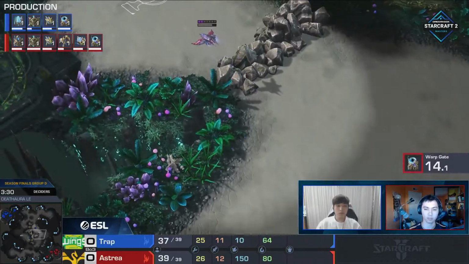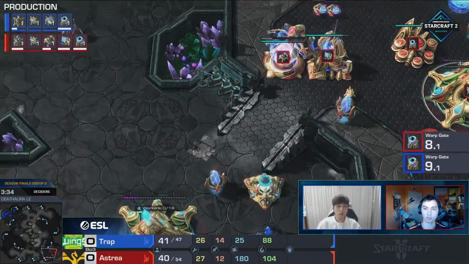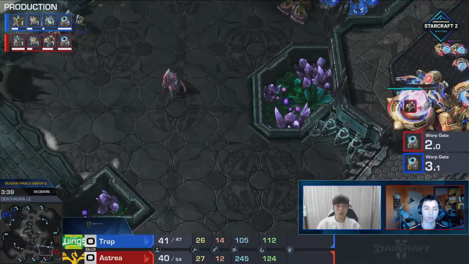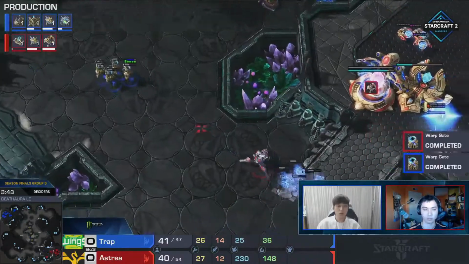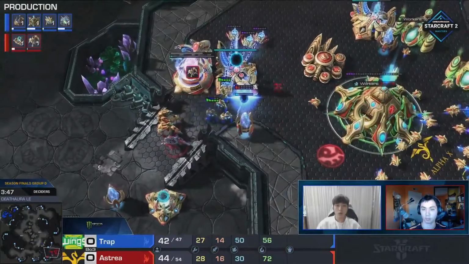When you're building this many sentries in an Immortal, none of these things deal with adepts particularly well, or oracles. You really need a shield battery up in the main base as well. Yeah. It's kind of awkward. I think Astrea would much prefer to have some Stalkers out here in the follow-up to this. Second gateway is finishing, as is Warp Gate, which is going to help him out. And a nice little wall off.